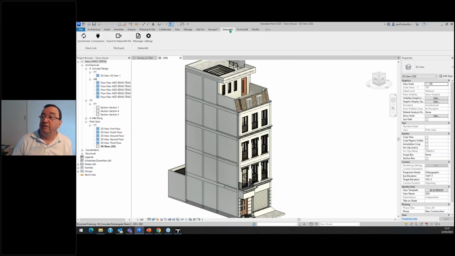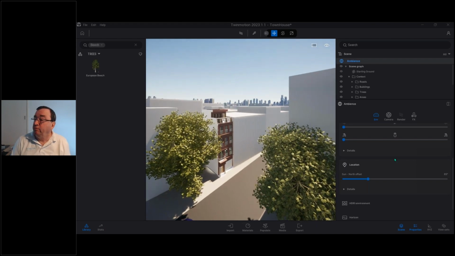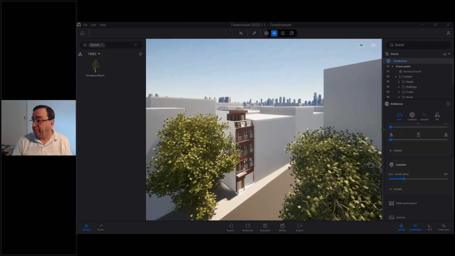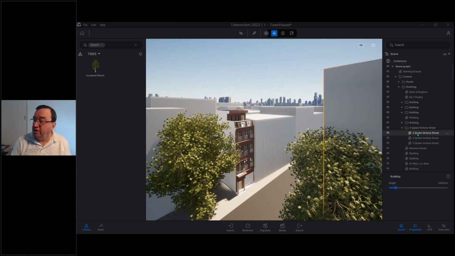So I did exactly the same thing, Datasmith and so on, and that comes into my property here. Now, if we look at the property here, I've got my terrain. If I select anything in here, I've actually got the building. Depending on the quality of the 3D, and I think it's a Google Maps interface here, I've actually got each one of the buildings. So 3 Victoria Street is here and so on.